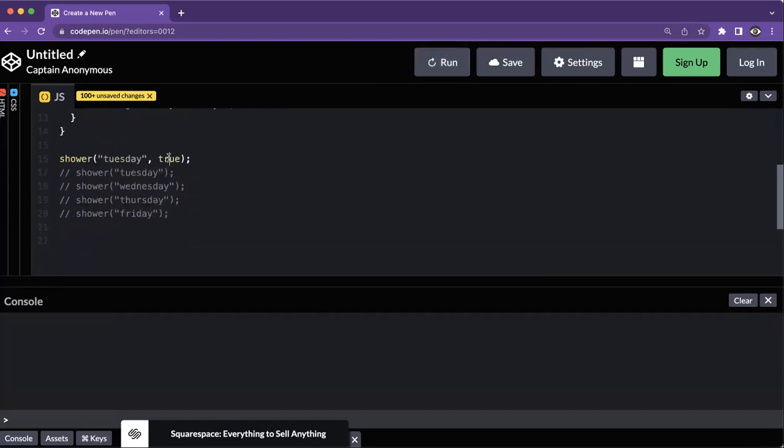Oh, because it's a full moon, my bad. Which means it's not going to print anything. If it's false, then it will print all three, right? And if it's Monday and false, then it's going to print only two things, right? It's going to skip washing the head, washing the hair.